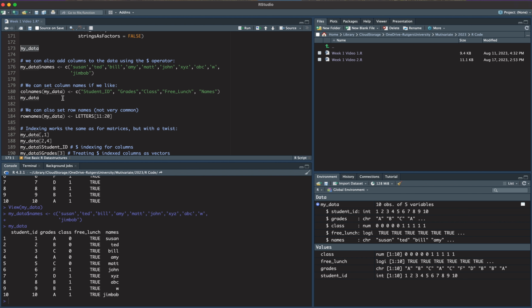So you can also rename columns. Like if you decide later on that you didn't like these particular names, you can use this colnames function and then tell it the name of your data frame, the assignment operator, and then, similar to if we were going to create a vector, we use the concatenation operator, and it's going to replace in order each of the column names that already exist.